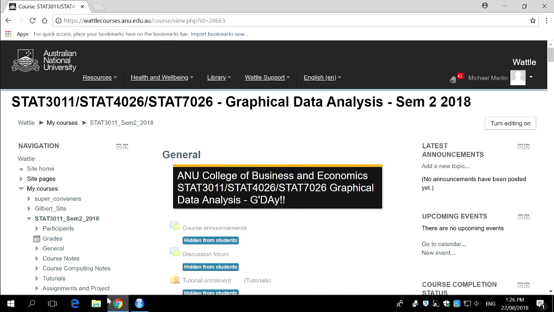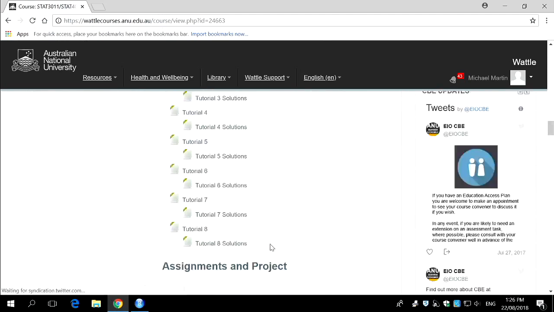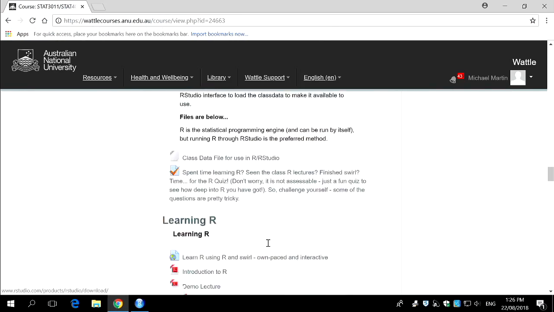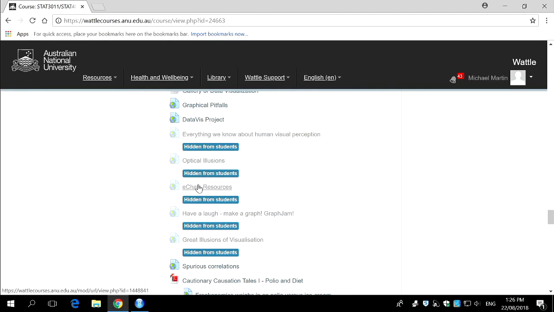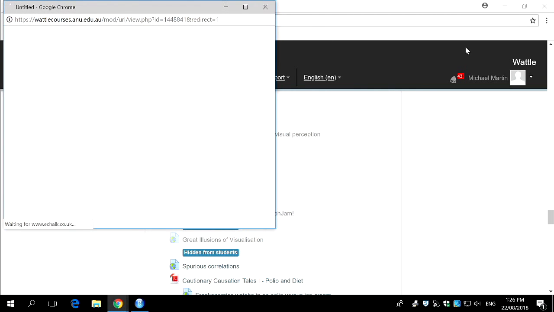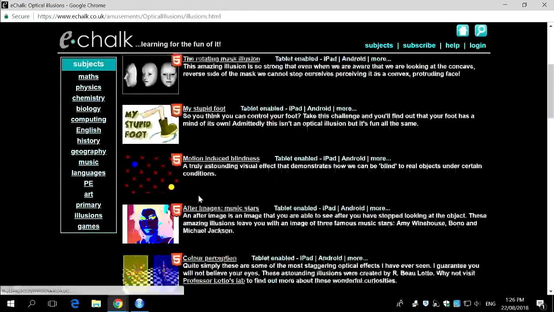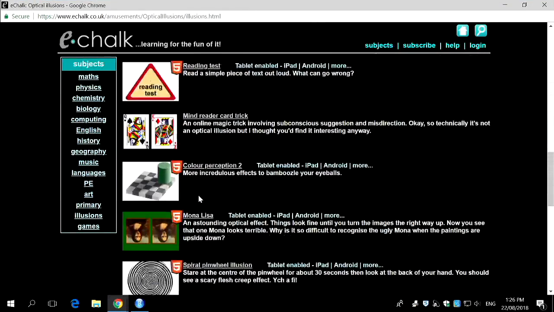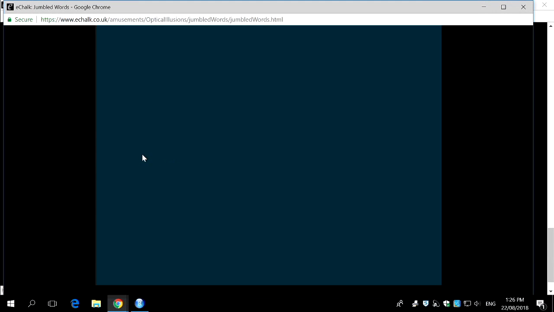Because it's good fun, and you're all looking a bit bored, and I get that. So we're going to have a fun break just for a second. What's this thing called? This is a cool web page, by the way. I'll show you a couple of these, because if we're going to have a fun break, we might as well have a lot of fun. Okay. Where is it? This one here. It'll come up eventually.